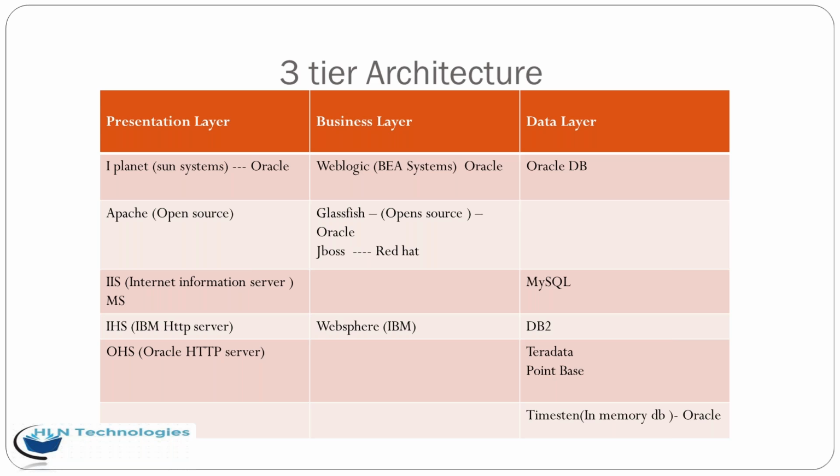Once we log in and enter gmail.com, we see n number of mails. Where are these mails stored? They are stored in the data layer. In the mid layer, composing mail, sending new mail, seeing sent items, seeing drafts, that is not your data, that is your business layer. The business layer gives you the services, Gmail services, which are presented to you. The data layer holds whatever data you send or receive as mails, and it shows up through your business layer. So this is the three-tier architecture.